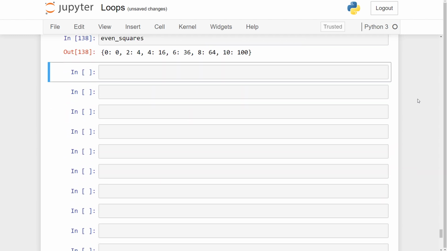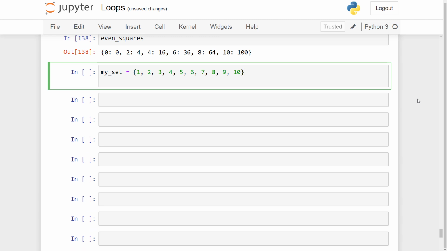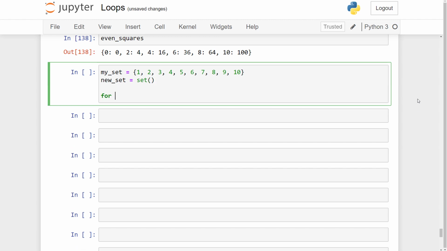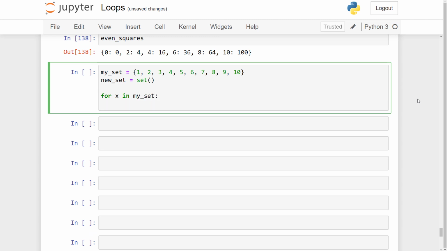Okay, so moving on, and hopefully unsurprisingly, we can do the same with sets. So let's quickly run through an example for completeness, and I'll first of all create a set called my_set, and inside curly braces, I can put the integers from 1 to 10. I will also then create an empty set, and I'll call this new_set, and I'll set this equal to an empty set which we know is created using the built-in set function. If we just use curly braces here, we would create a dictionary, so we do need to use the built-in set function. I will then put for x in my_set, and I will then add the square of each number to my empty set.